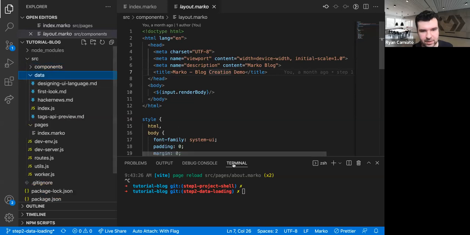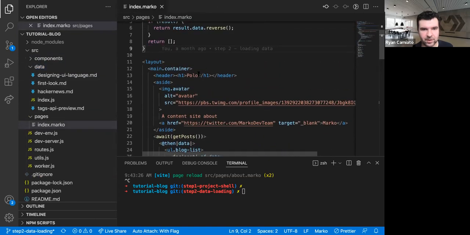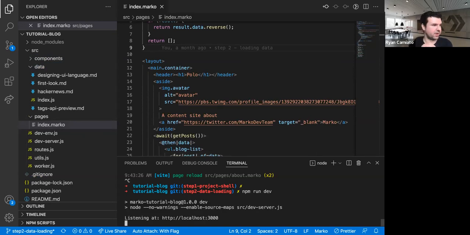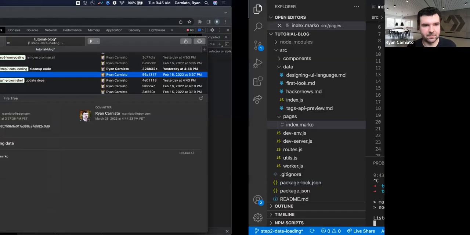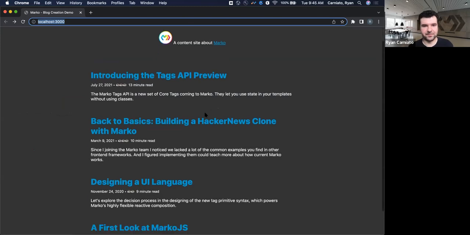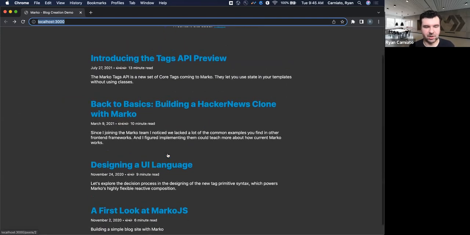So what we're going to do here is take a look at what's been added. And I'm going to show the final results here first, just so you can understand what we're building for, to help visualize it. We have now updated our example to show a list of blog posts.